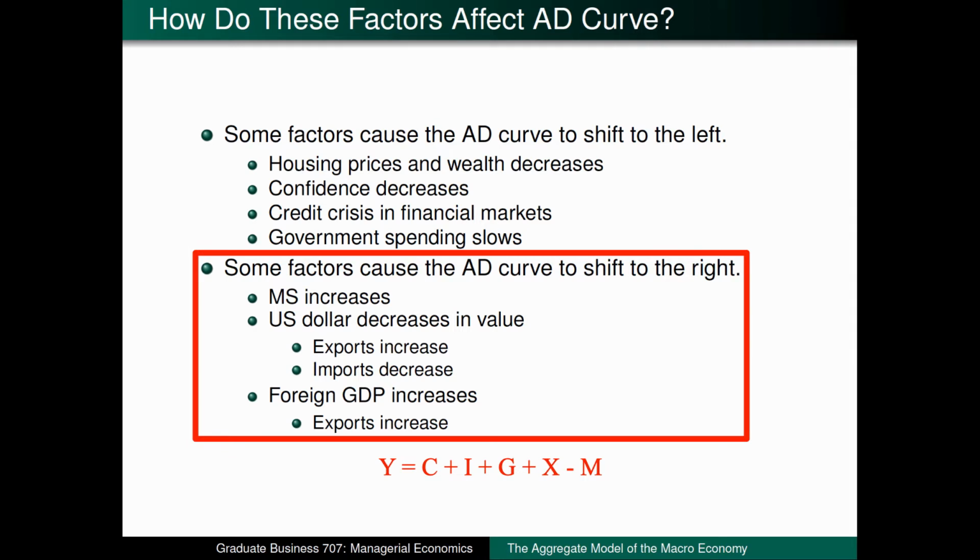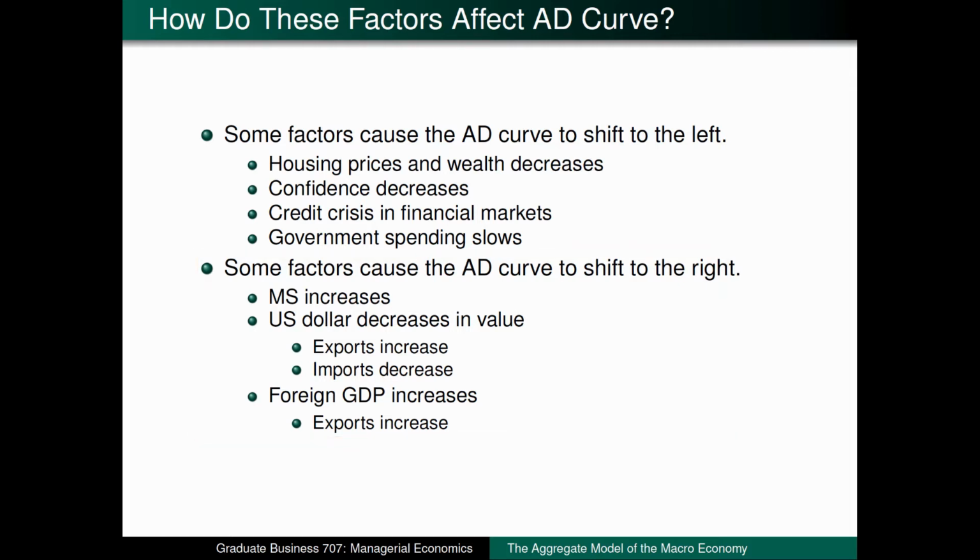Not everything was bleak and negative at that time, though. We had a continuous increase in money supply to lower interest rates, which would prop up C and I. The decrease in the value of the dollar makes American products relatively cheaper compared to foreign products, which increases net exports, as does the growth in foreign countries.